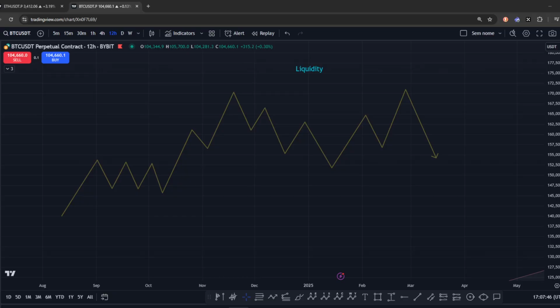So, liquidity is nothing more than the imbalance in conviction between both buyers and sellers, and the ones that have deeper pockets normally win the exchange. The buyers think that they can sell higher, and the sellers think that they can buy lower. So that's why they sell and try to buy later, and that's why they buy and try to sell later. So it's an imbalance in convictions represented in the market.